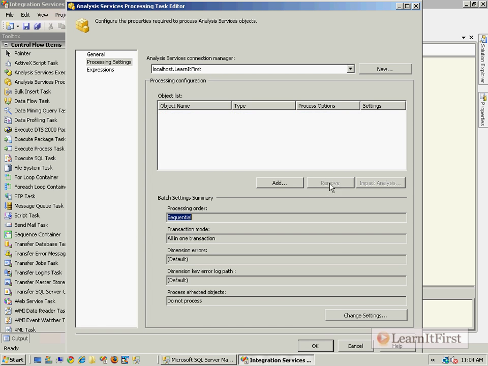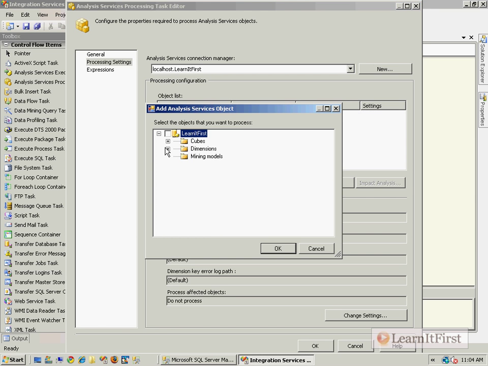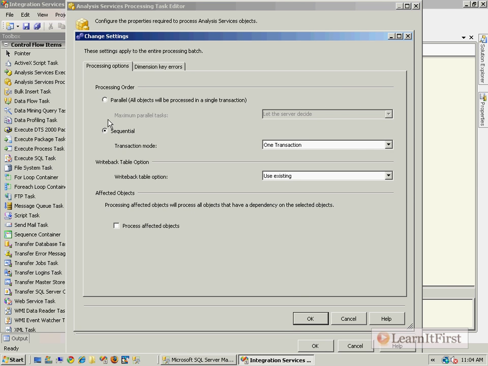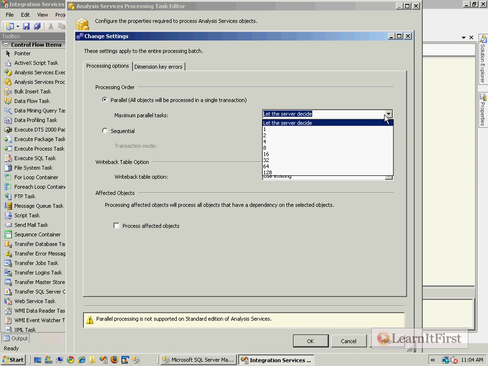I could have come up here and said, I want to process that dimension, and I want to process the internet sales, and you can see I have these here. So sequential processing says I process this one, and then we process this one, and then let's process this one. Whereas the parallel processing says I want to choose how many I want to work in parallel.